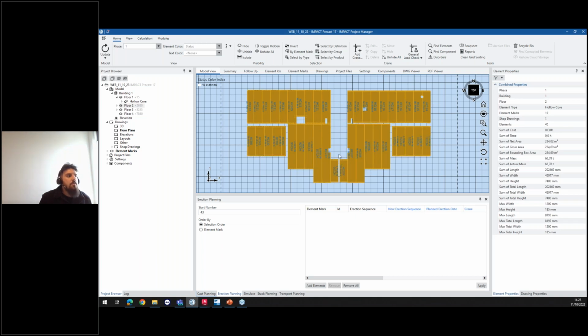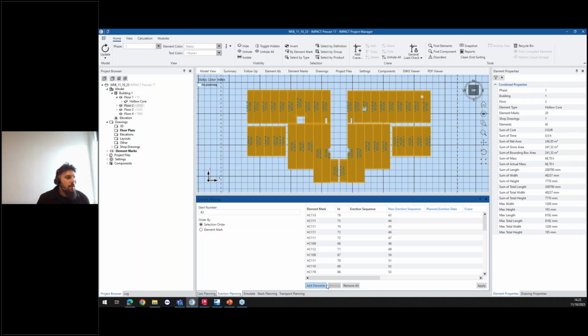So think about how you want to stack your elements, think about how you want to produce your elements, and then make the erection sequence accordingly. So you can help the people on the actual transport side to do this very fast. I will say add elements, apply, and the same for floor 3.